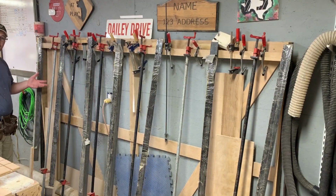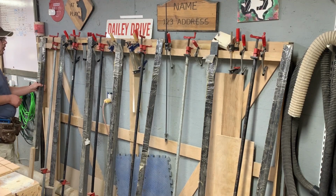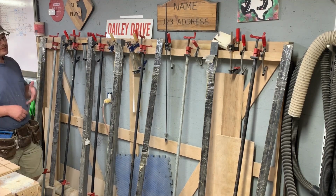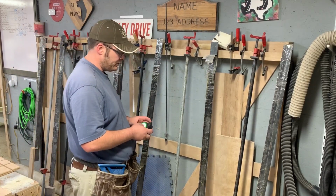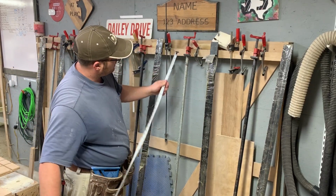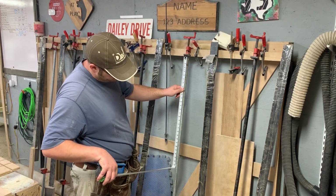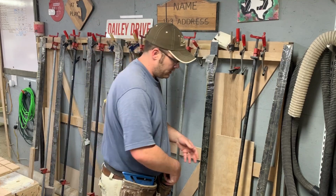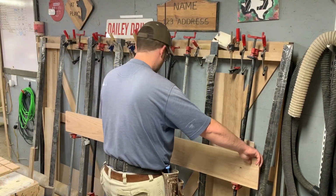This is my panel clamp that I use for all of my glue ups, and I mean pretty much all of my glue ups. Today I'm gluing up a tabletop that's going to be about 28 inches. So I need to get my clamp system set up to be about 29 inches right there. So let's set that up. Now it's time to set the first one right there.